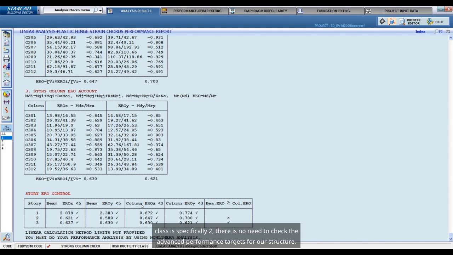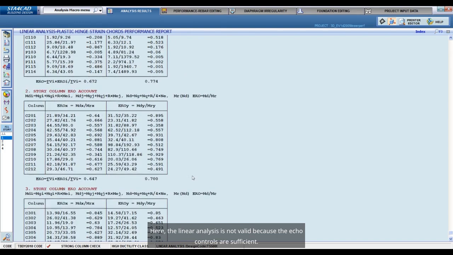And the earthquake design class is 2, so there is no need to check the advanced performance targets for our structure. All calculations are the same as in the previous video. The logic of everything is the same. We can just obtain the reinforcements very easily. Here I am trying to demonstrate this. Here the linear analysis is not valid because the echo controls are insufficient.